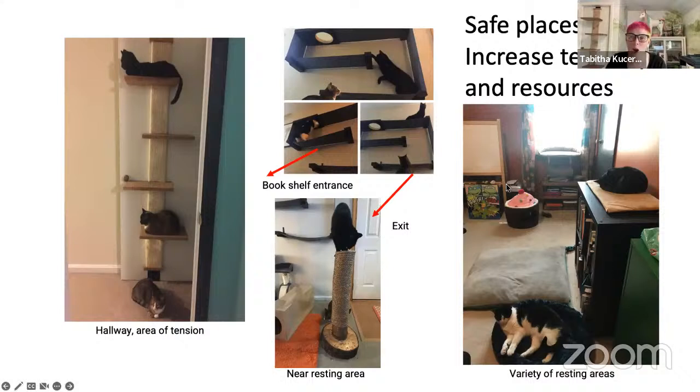This is my partner's office. I have a dog as well. So you're going to see this window perch. This is a heated cat bed. It's a vertical space. I just put it on a bookshelf. This is a dog bed. Here's another heated cat bed. Heated cat beds are life, guys. I only had 2 and I was like, I need to buy 5 because that's some competition. That's a high value resource and I have 5 cats. So I bought 5 heated cat beds. So that's an example of that.